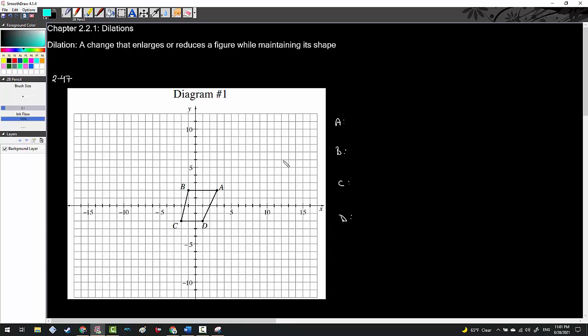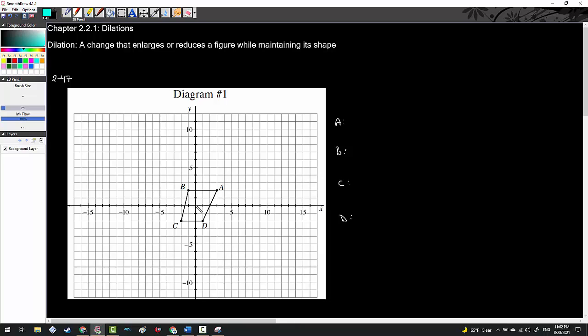Now, in class, you would regularly be using rubber bands for this with notches on them so that you could make the figure 2 times, 3 times, 4, or even 5 times larger. But since we're online, I'm not going to be able to do rubber bands for you. So what I'm going to do instead is give you what this problem is trying to teach you with the rubber bands.